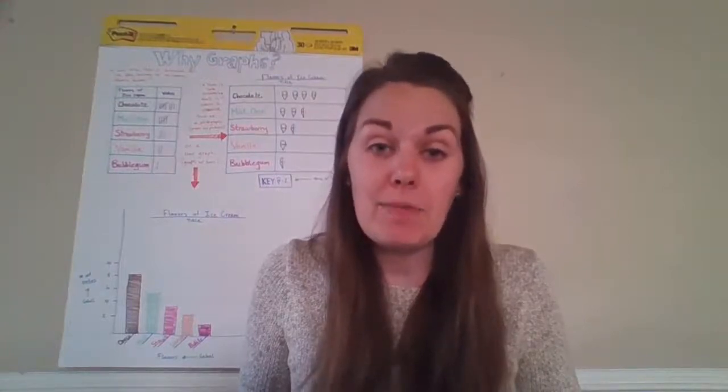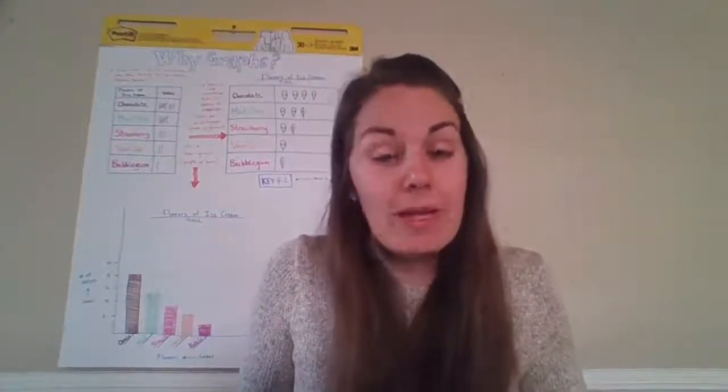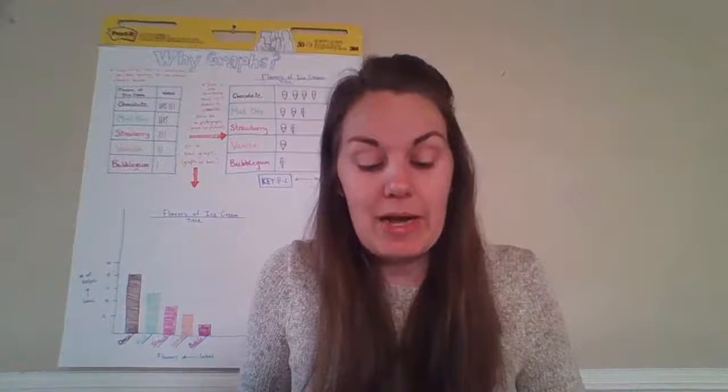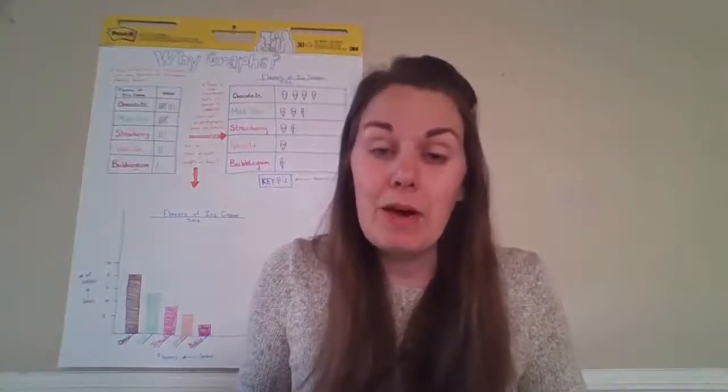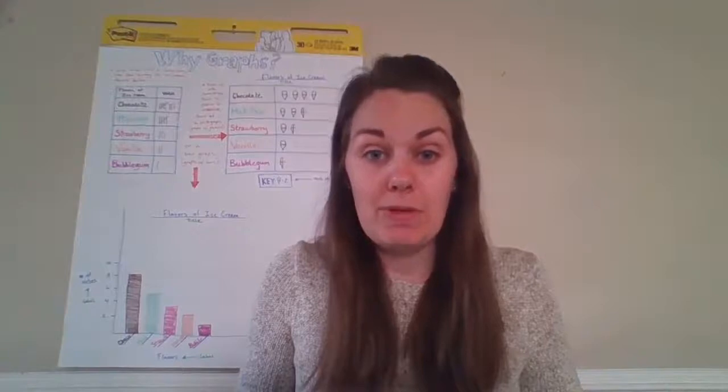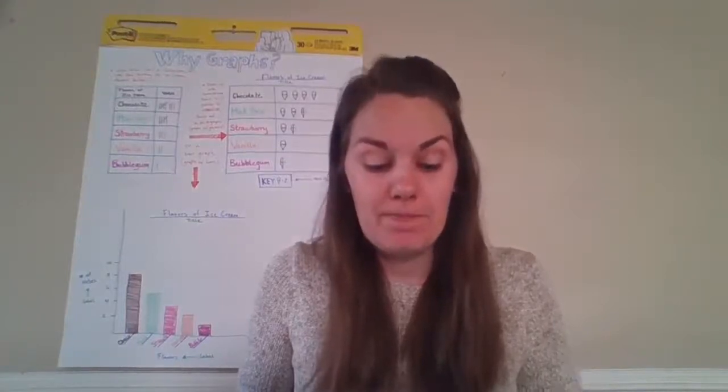Now, notice that it's not asking how many points Gary scored yet. It's asking how many basketballs next to his name. So if we look at the pictograph, we see that there are 5 basketballs next to his name. So how many basketballs are next to Gary's name? 5. How many points did Gary score? D is now asking for how many points. If we count by 2s, 2, 4, 6, 8, 10, Gary scored 10 points, with the 5 basketballs representing the 10 points that he scored.